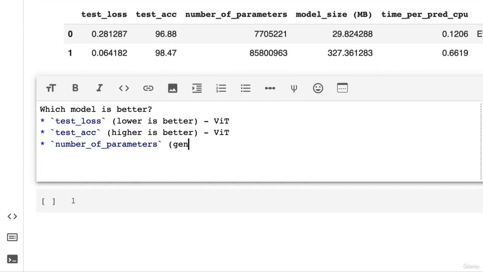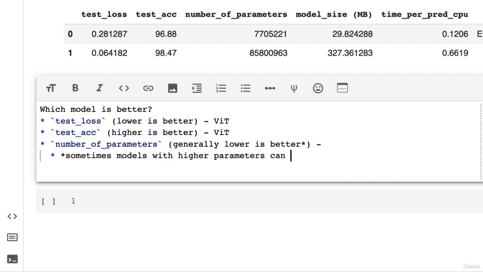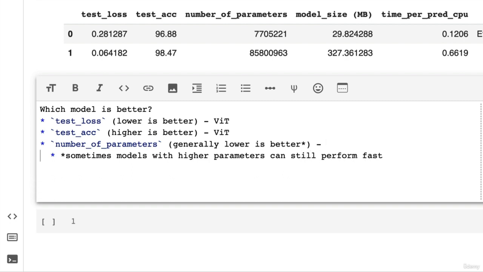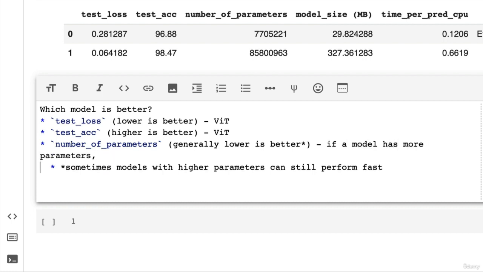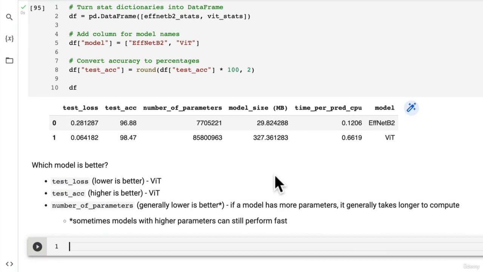So generally lower is better. Now, again, take that with a grain of salt, because sometimes models with higher parameters can still perform fast. So generally lower is better. If a model has more parameters, it generally takes longer to compute. So take that with a grain of salt. It's not always the case.